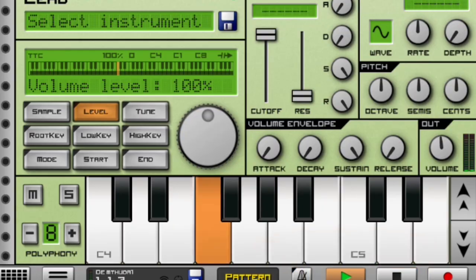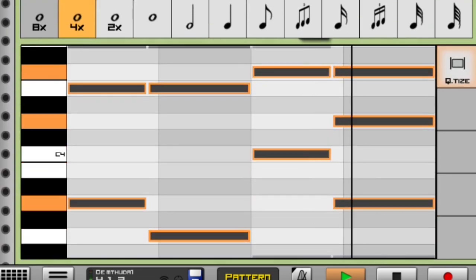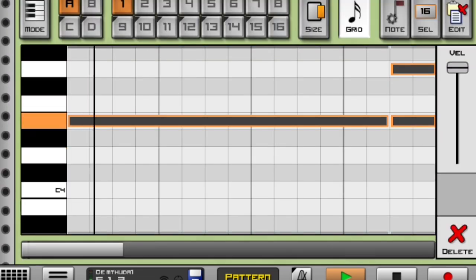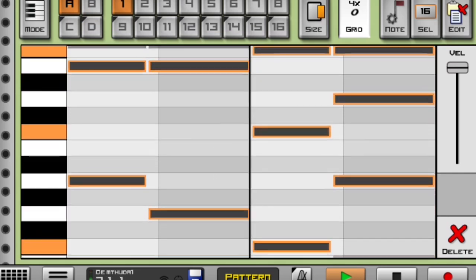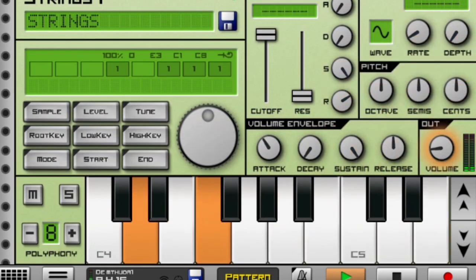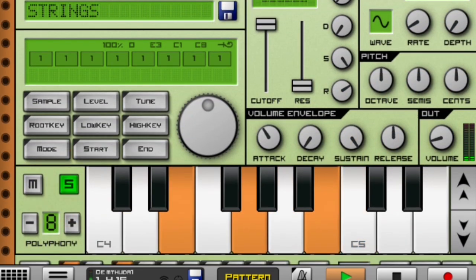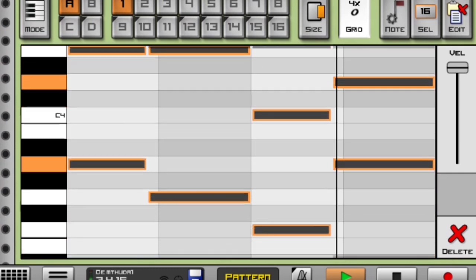Okay guys, so moving on to my next instrument after my leads, I have my strings, which sound super smooth. This is fire. Let me quickly increase the volume. This is how my strings sound. This is super smooth.